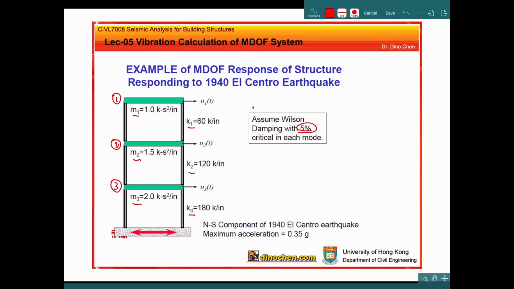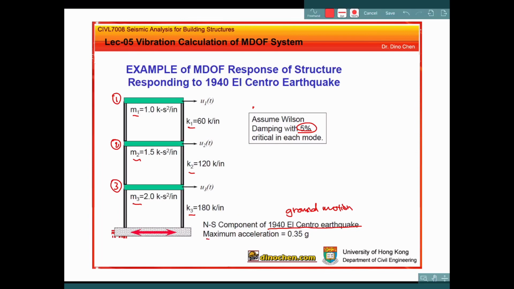And we know that we apply the earthquake loading. So this is the ground motion. Ground motion is a series of data. So in this calculation, after you compute every very important result, maybe you can use an Excel table to compute all the results, because it is series data.